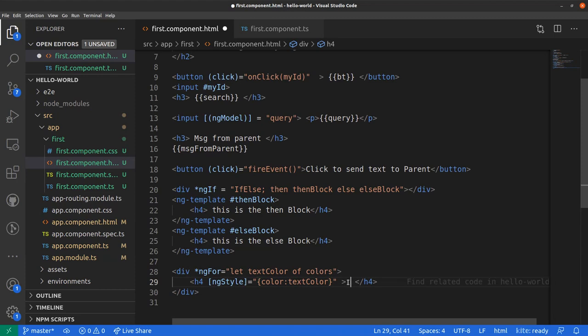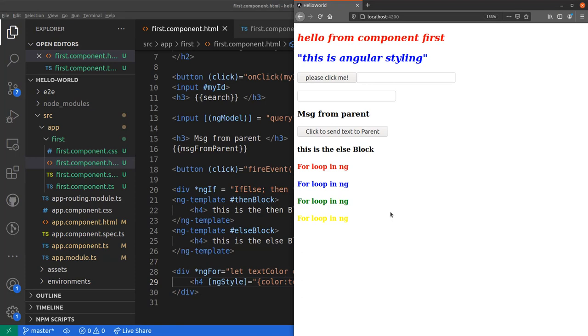And here we can say whatever text we want to be printed. We can say for loop in ng, in short for Angular. Let's save this and go back to our page.